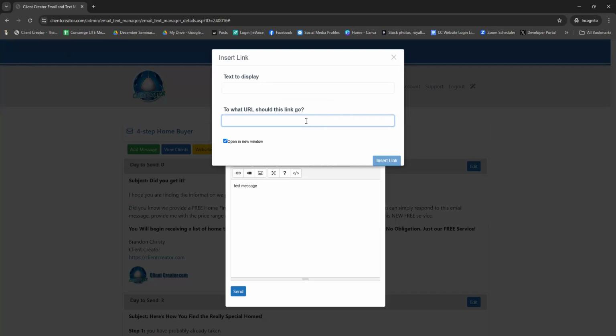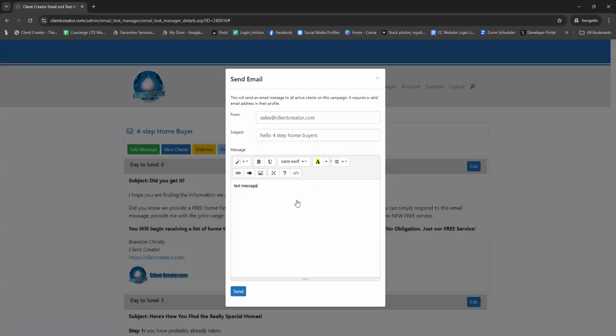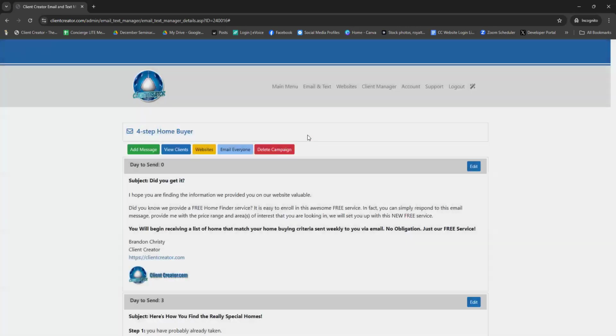So let's say you upload a PDF or you have a buyer presentation, you can put the link to the PDF located right in here. Or if you have an outside link to a document that you want to have them go to, you put that link here, but that'll add a direct link to anything that you want them to download and install. Okay, so that's how you email everyone and add clients to the campaigns.